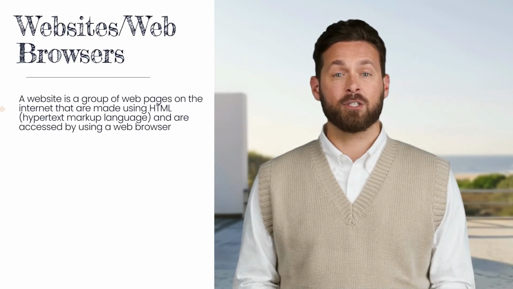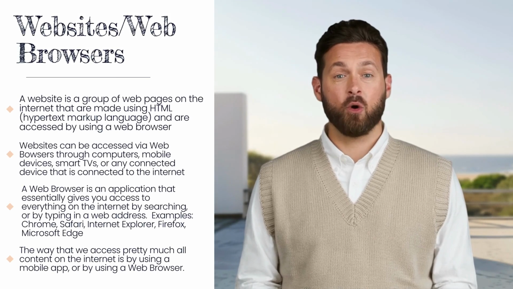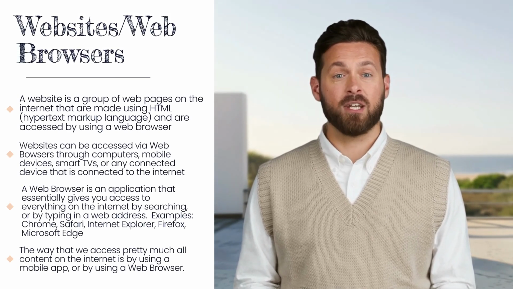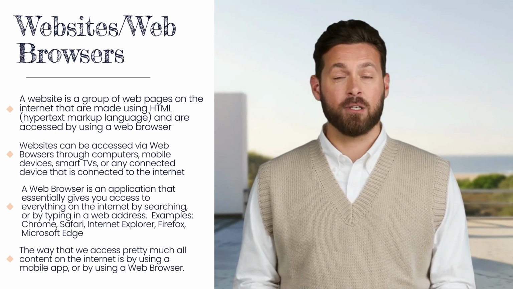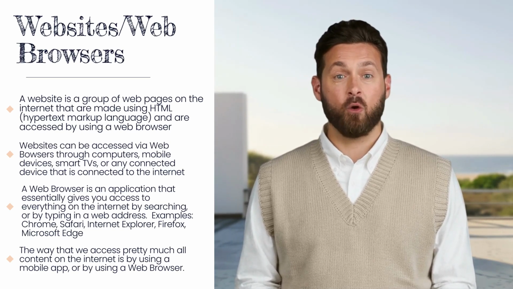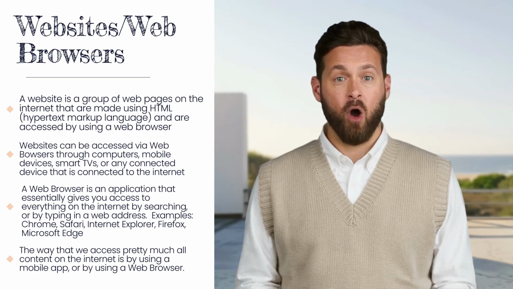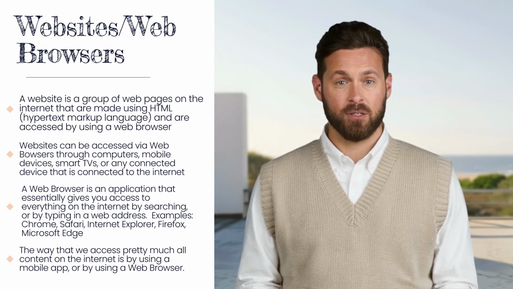The first digital advertising platform that we are going to discuss is the website. Almost all websites and web pages have some form of digital advertising. A website is one of the ways that we as consumers can access the internet. A website is essentially a group of web pages on the internet that are made using HTML, hypertext markup language, and are accessed through web browsers.